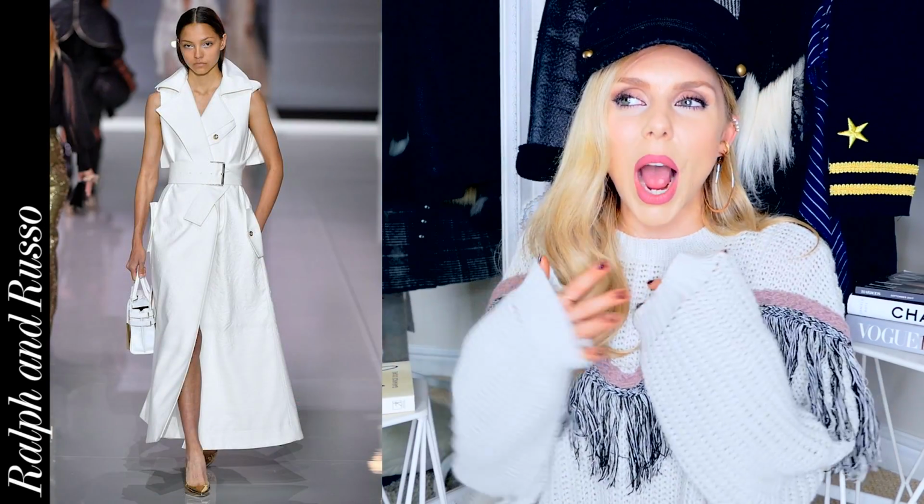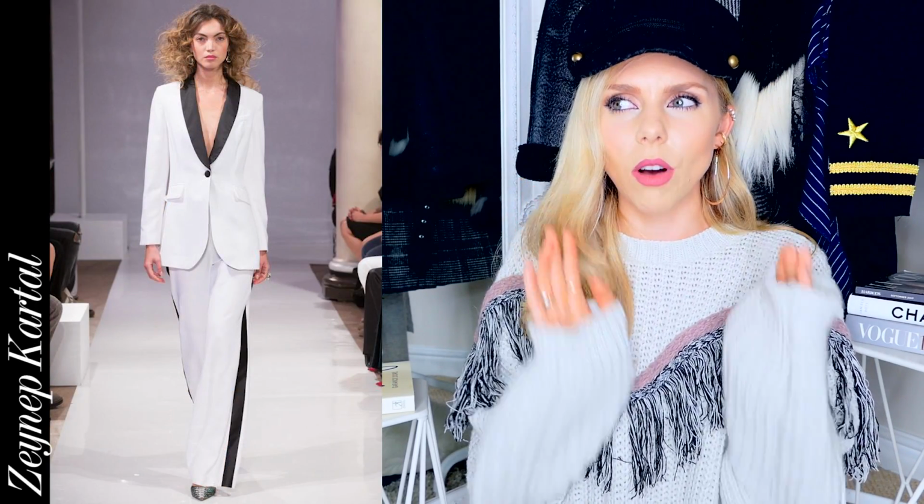I didn't see this so much in New York Fashion Week, but definitely London Fashion Week, the all white started to creep in. An all white suit was definitely present, and I actually saw it more and more as the fashion weeks went on. So I don't know if I trust myself with an all white suit because I'm obviously major clumsy, you guys know this. I'd probably have ketchup all down it by the end of the day. So I don't know if it's for me, but if you are sleek and not clumsy, white suits might look really cool.